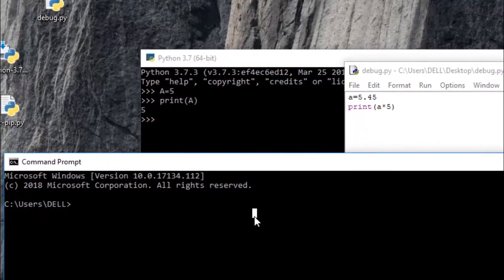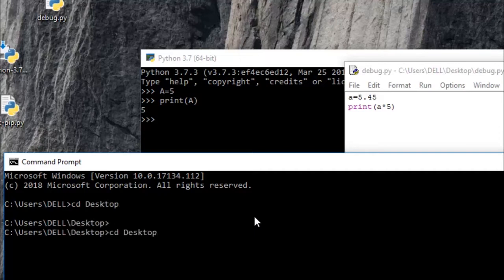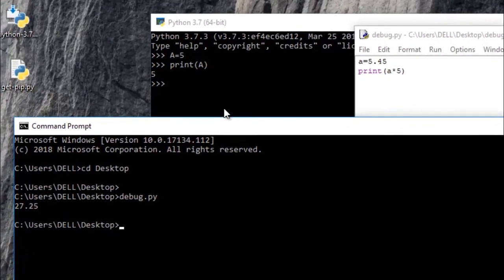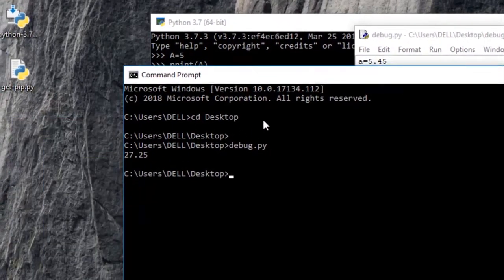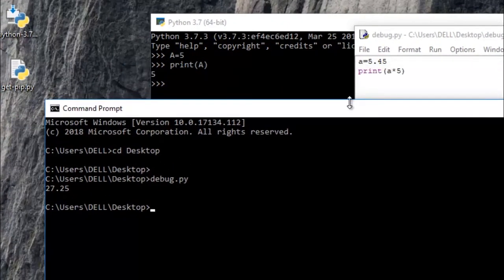I'll change my directory to the desktop, and then try to run this using debug.py. Here you see that when I run debug.py, it says 27.25, which is the answer. So it means that the Python installation was successful and it's running well, and also that the path was added to the environment variables or something like that. Therefore when we ran debug.py, it ran successfully.